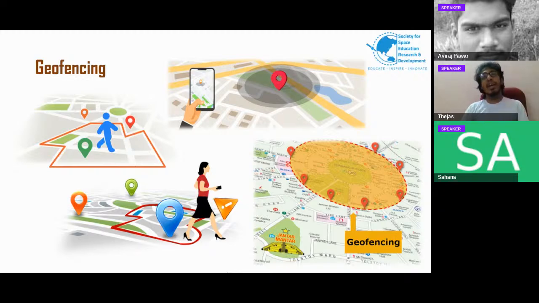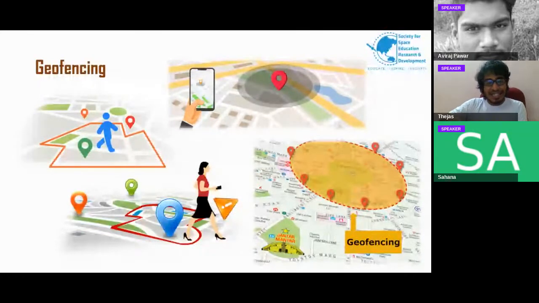So how is it going to help? Let's say you have a particular vehicle, and this particular vehicle is being used by you, or you have given it to one of your friends, and you want to track it. So you have placed a geo tracker in it, and you don't want to keep tracking your vehicle all the time, looking at your phone wherever your friend wants to go. So what you can do is, let's say your friend would have borrowed your vehicle, saying that use it within the city limits.